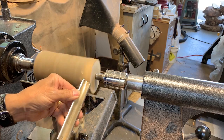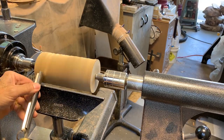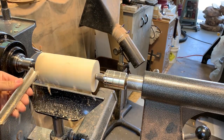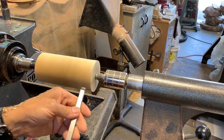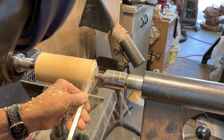Here I'm using a spindle roughing gouge because this is all end grain with the grain of the wood running parallel to the bed of the lathe. From what I understand, the best thing to use here is basically a branch because the grain runs concentric around the outside.